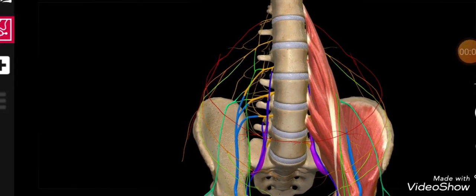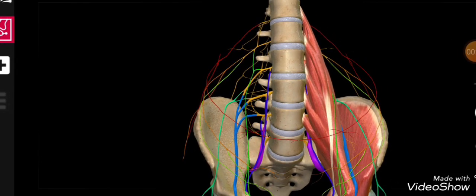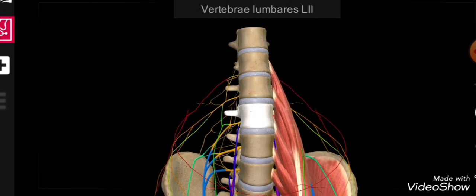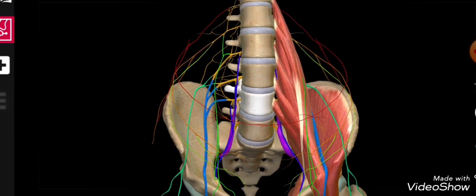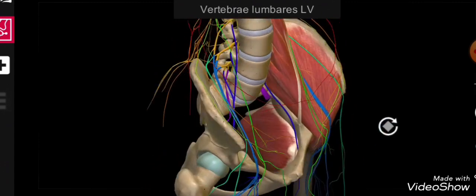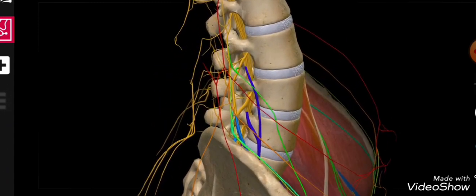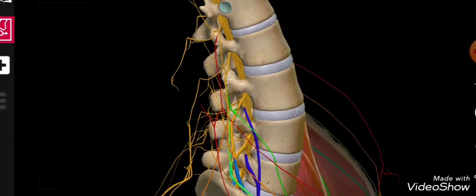Now you can see the lumbar plexus and its various branches in various colors. So, as you observe, this is the thoracic 12 vertebra, then L1, L2, L3, L4, and L5, of course. And when we get its lateral view, we see the intervertebral foramen for the exit of these anterior rami of the lumbar spinal nerves, right? So they are present consecutively from above downwards, right?